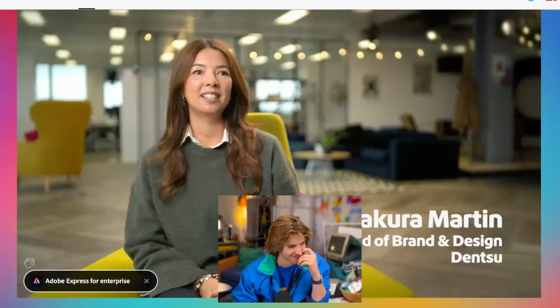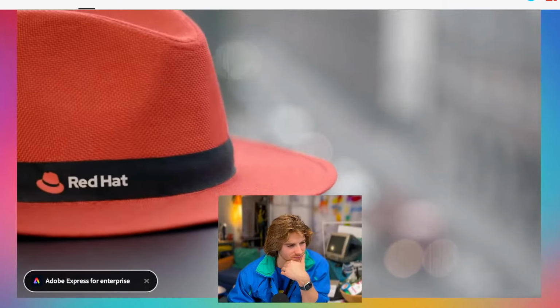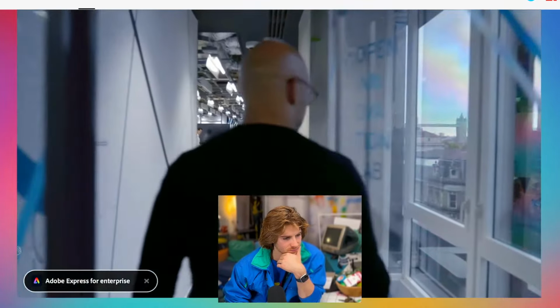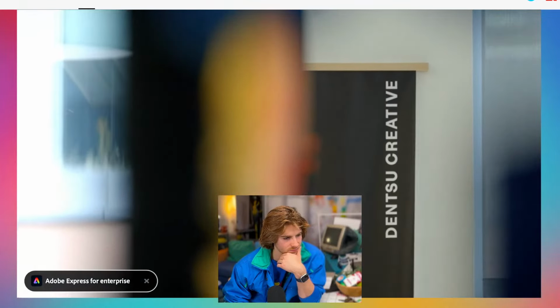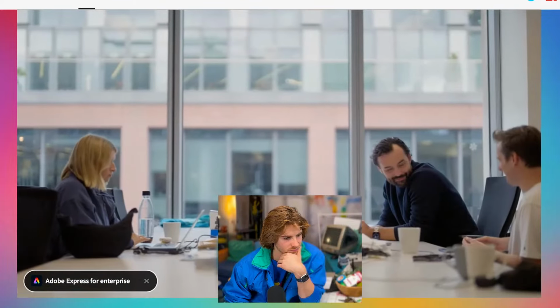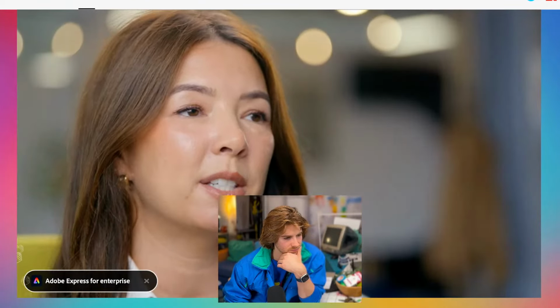Having a consistent brand is super important for us because that's what helps you build equity in your brand. Our mission is to ensure that the Red Hat brand is understood, recognizable, consistent and memorable. It's always been a bit of a challenge for us to make sure that we're equipping everybody in the business, so all 68,000 employees, to be able to create their own on-brand content.